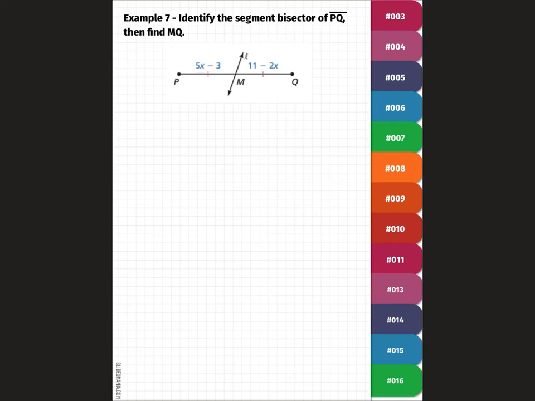All right, so the first thing it says is that you need to identify the segment bisector. So when I look, again, I see the red marks, one here and one here. So that means that those two segments are congruent. So then that is going to tell me that L is the segment bisector. And remember, there are two ways to name a line. You can name it by a lowercase script or 2 points on the line. We don't know 2 points on the line, so it's going to be labeled by our lowercase script.